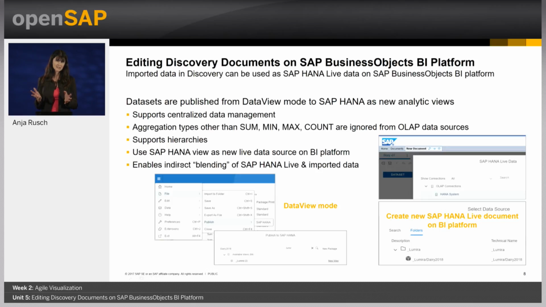And if you imagine, what a lot of customers want is to bring your live data and your imported data together. And so this enables you kind of an indirect blending of your SAP HANA Live data and the imported data, that in the end you have available as a live view.